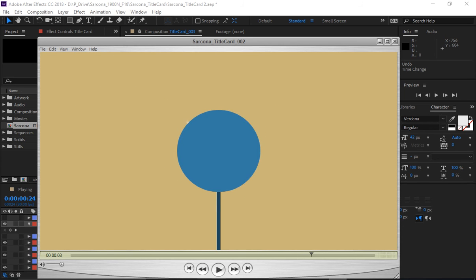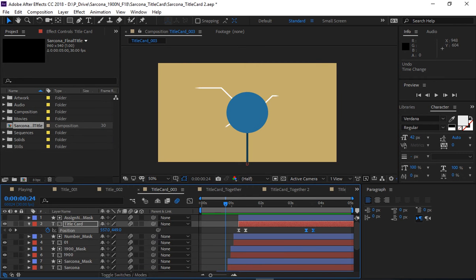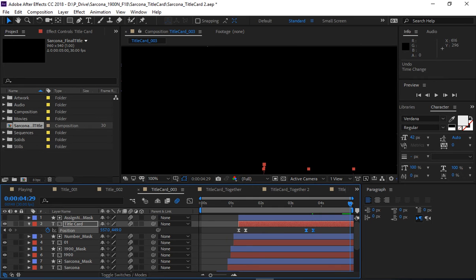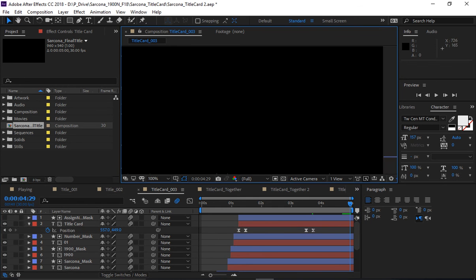Now you'll notice on mine at the very, very end of this, is it clear? Well, you can't see it up there. It's not clear. There's like 4 dots right there. Barely see them, right? That wouldn't be a huge deal because no one would really notice, because then the next piece would come up. But because we want it to be perfect, let's figure out where those 4 dots are coming from. Okay, those 4 dots do not exist in After Effects. Where are they coming from then?